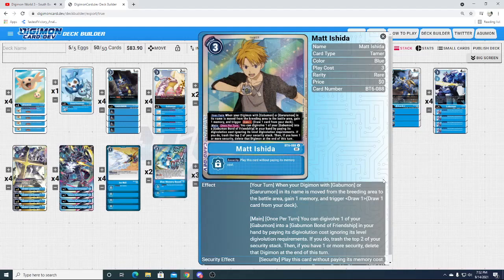Whenever your Gabumon would come out of raising, that's a free draw 1 and memory +1. He stacks, so if you have 2, that's a free +2 memory, 2 draw. And then his other effect, which basically makes the deck, is his warp skill, where your Gabumon can evolve into Gabumon Bond of Friendship for free, or for 3 memory, as long as you trash 2 security. And then if you have any security remaining at the end of your turn, you have to delete him.